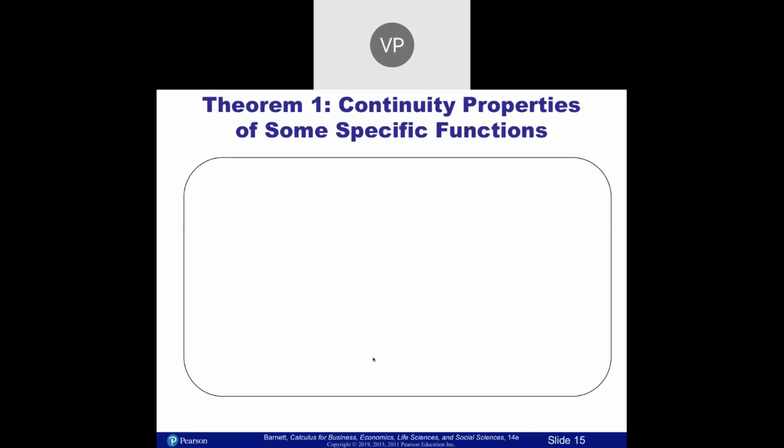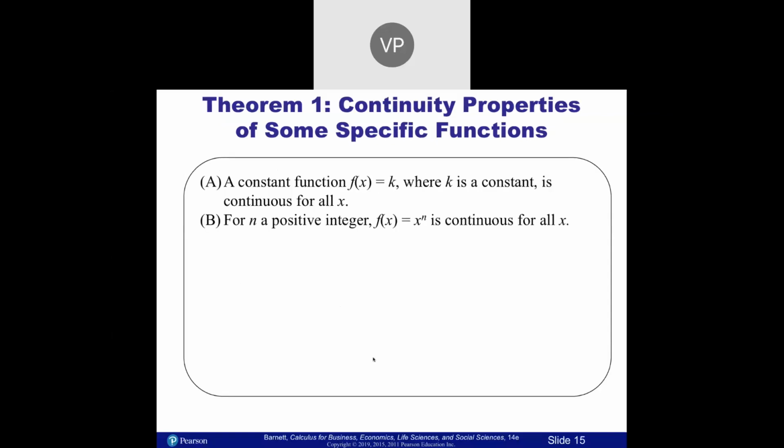I'm going to jump through a few just to get to some. You won't need all of these because some of these are going to be kind of obvious to you, and we're going to see them when we do some of the problems in a second here. A couple of these, like this b for n is a positive integer. If you have this, it's going to be continuous all the time, as long as this is a positive integer.